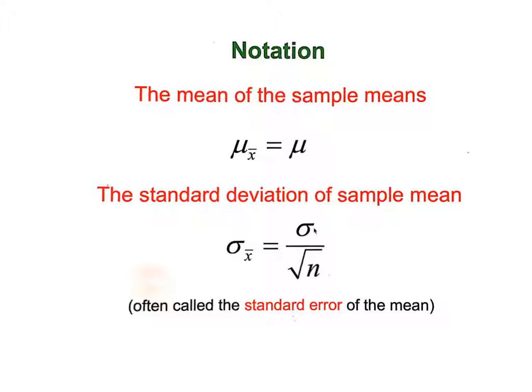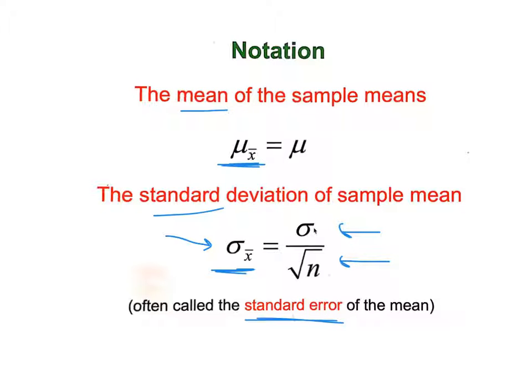All right, notation, all this stuff is so important. The mean of the sample means, symbol is this right here, mu of x bar, mu x bar. That's the mean of the sample means. The standard deviation, same deal. Standard deviation of x bar, the standard deviation of the sample mean, is the population standard deviation divided by the square root of the sample size. That standard deviation is also called the standard error, which we'll get to very soon, exactly what that means.